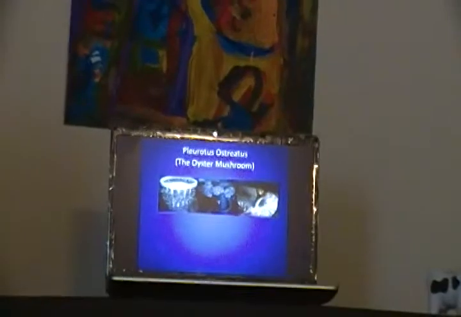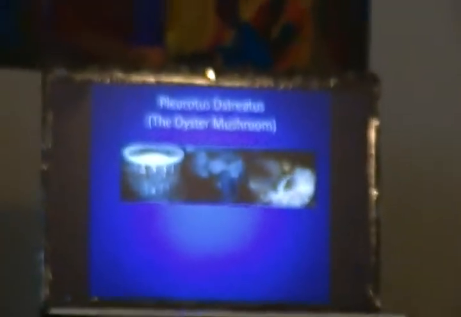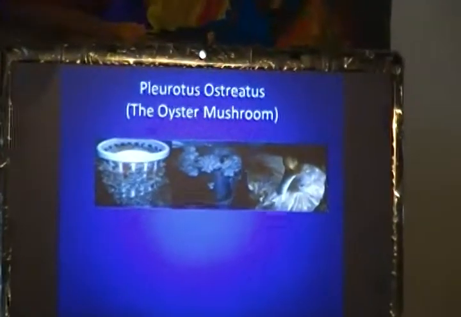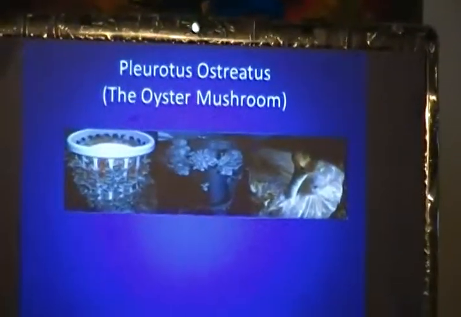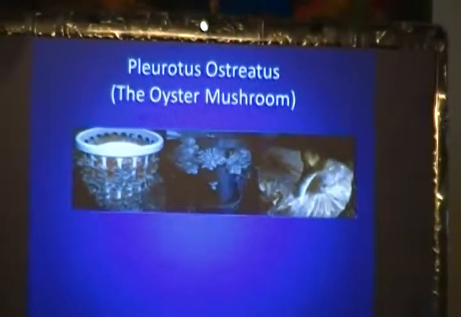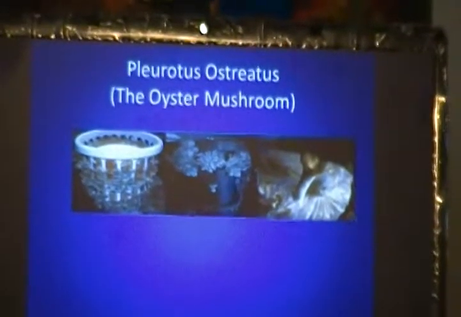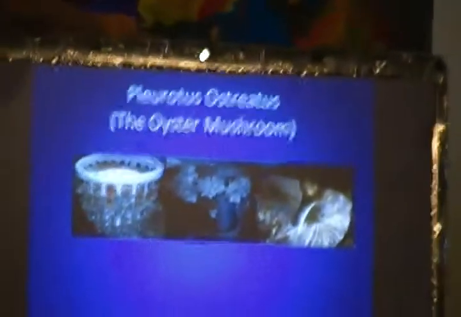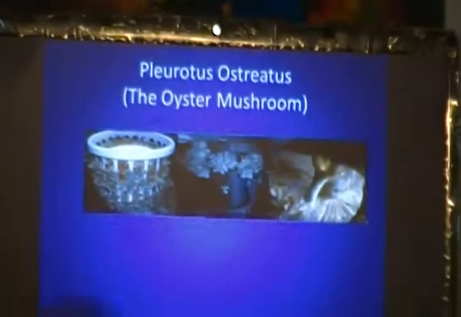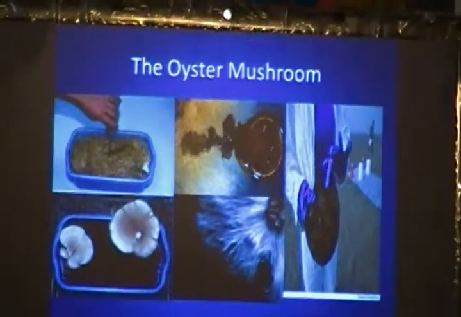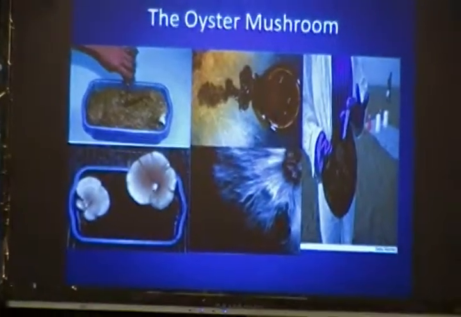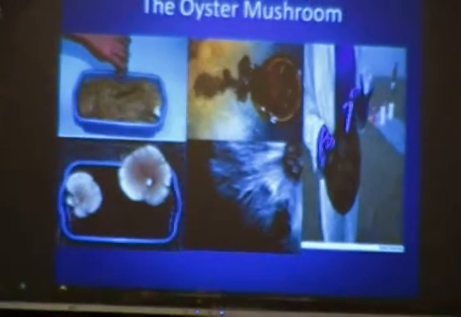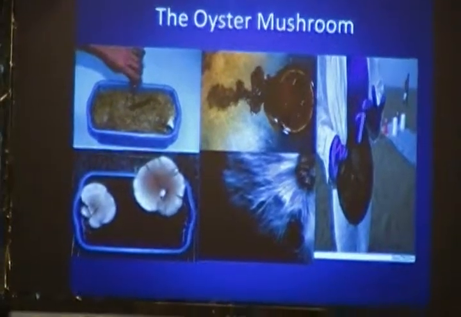The next one I wanted to talk about is the oyster mushroom. And this one is really beneficial because it's not only nutritious for us as human beings, but it has a lot of qualities that we can benefit from, that the earth can benefit from as well. Such as, the oyster mushroom can help clean up oil spills and contaminated landfills as well.